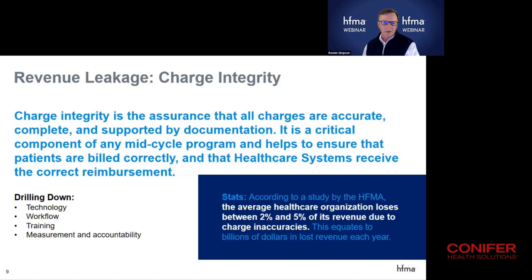Now, we all know technology is only as good as the team members reviewing the output. These engines can produce a lot of accounts with opportunity that require validation from the medical record to keep the program from drying up. So that's one of the things we see a lot. Folks put in these tools and technology. They don't dedicate the team members to continually work these accounts. It can't be the secondary job.